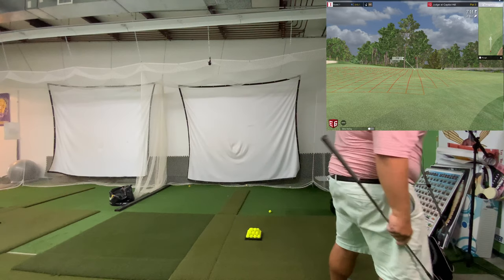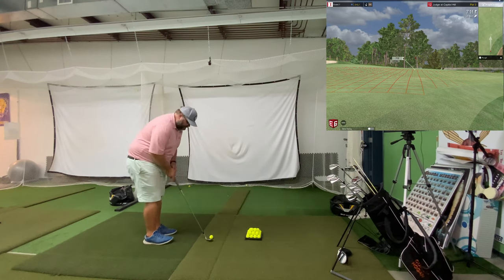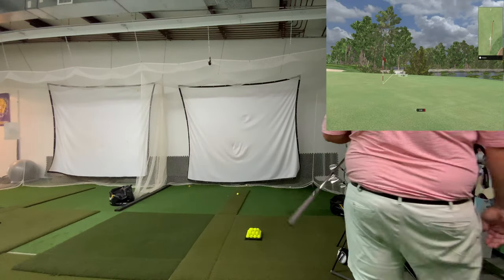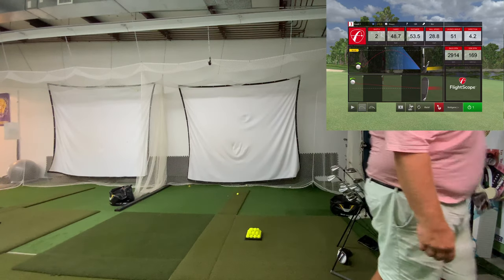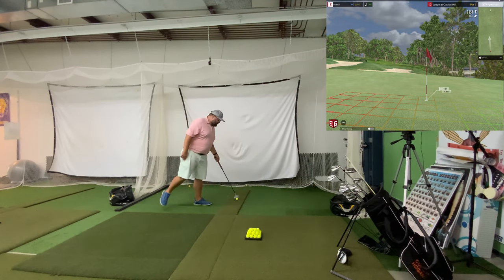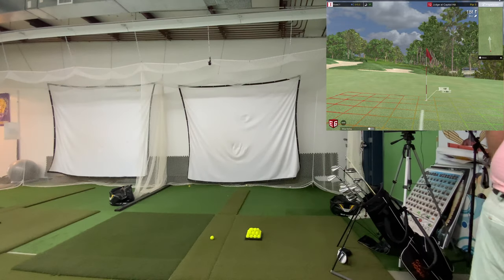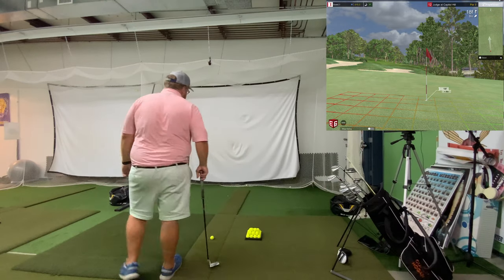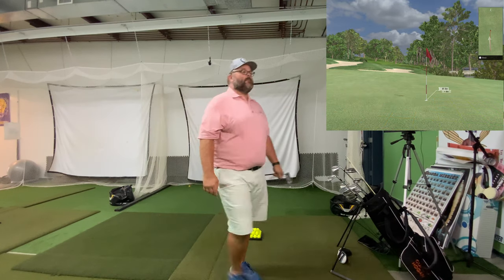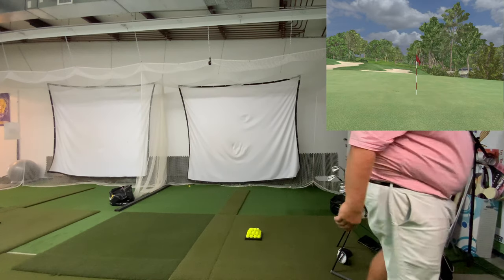71 — 24 yards. Short — that's my guess, unless it runs out. Yeah, I hit that super clean, so it's going to have a ton of spin. It had 600 more RPMs of spin — it was all ball and club, that's all it was. And I didn't have enough force on it for it to release, so it was just going to be a hit and spin. We're uphill again, a decent amount — about 8 inches. That's got to be short. It just felt like the last couple that were short felt exactly the same, so I didn't do a good job adjusting there.